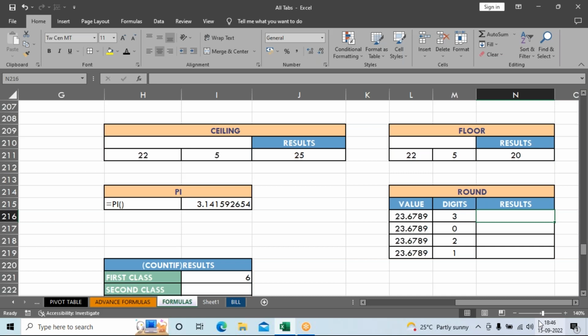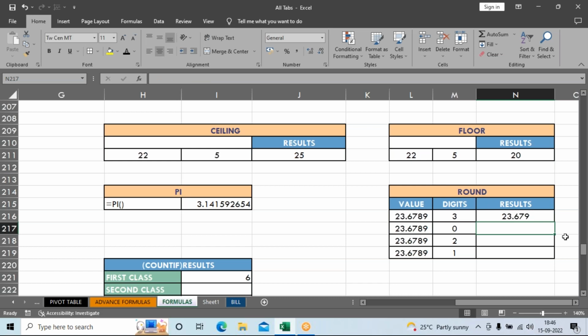See the third digit, 23.678. The third digit is 8. 8 is greater than 5 or less than 5? Greater than 5 or less than 5, girls? It's greater than 5. So now equals ROUND, tab key you press, number, comma, digit.